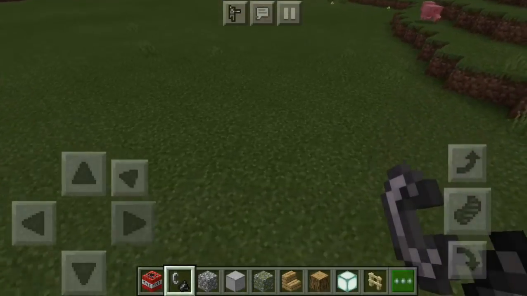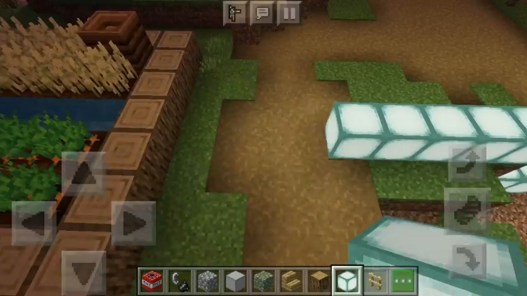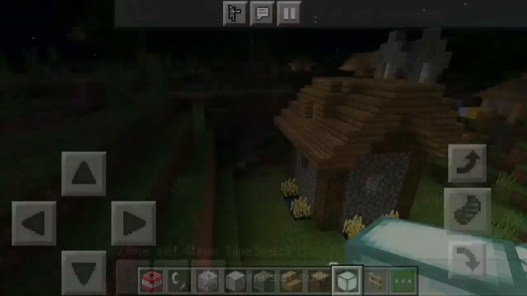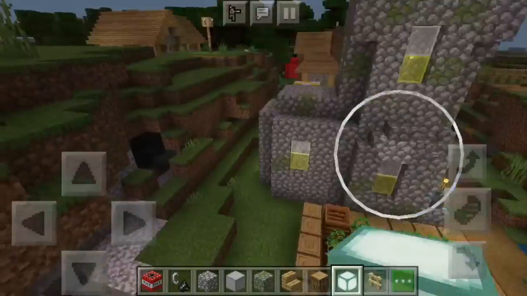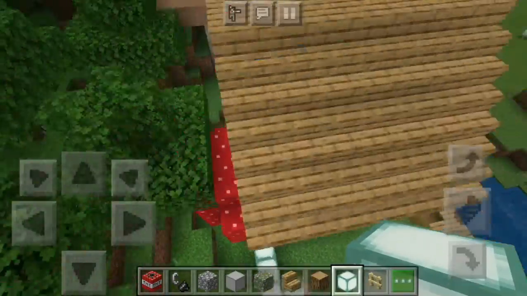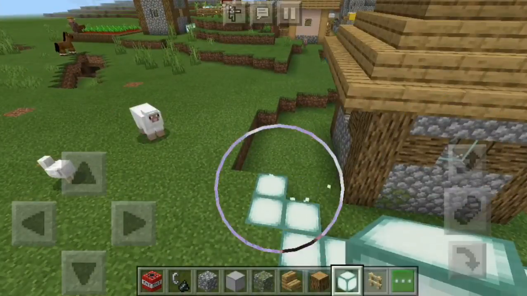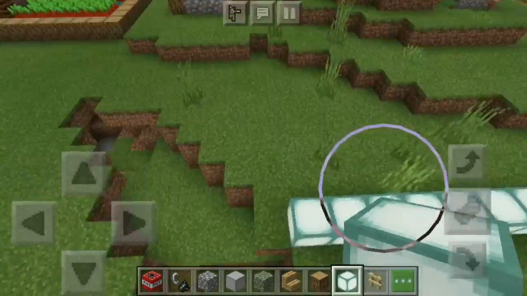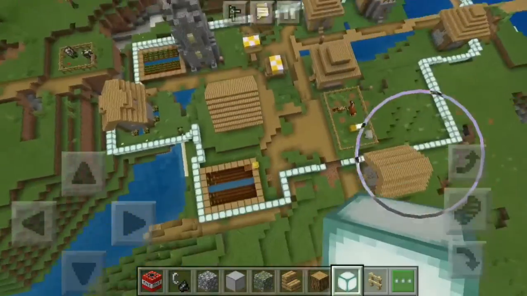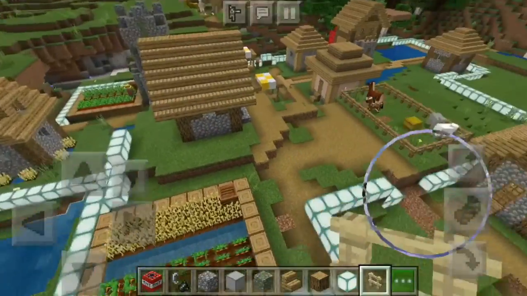So let's start the time lapse in 3, 2, 1. So I am done with the outline. It is not super even because some of the things were kind of hard to do because the ground isn't even. But I will be making the birch fence pretty high so that way nobody can get in. So let's do it.